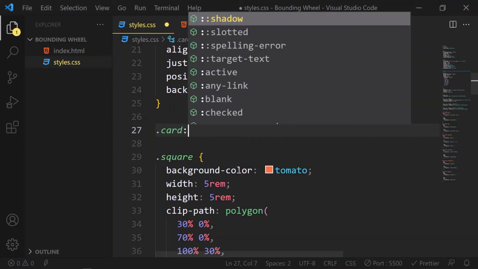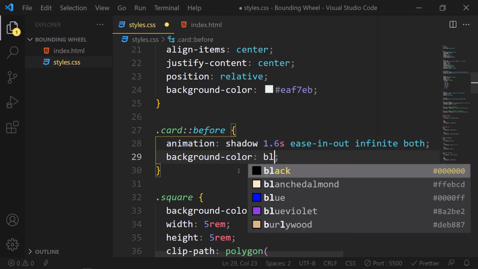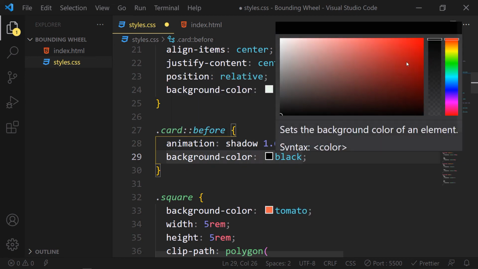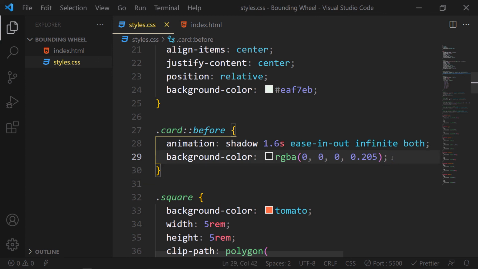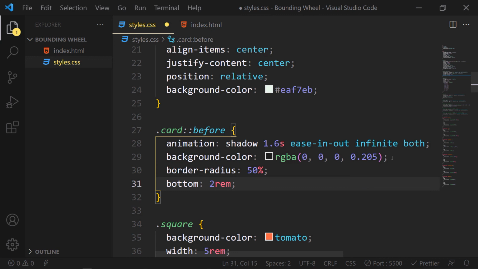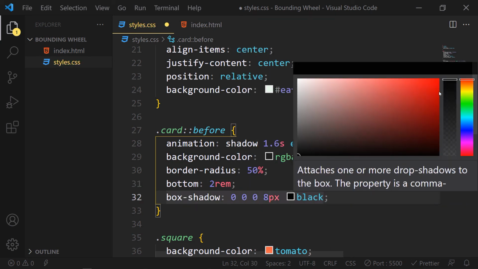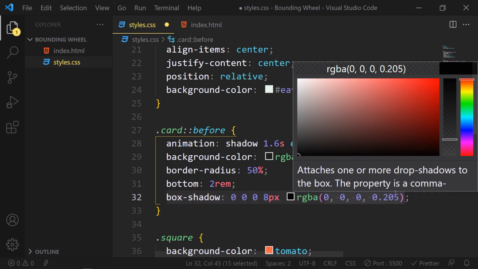So before card, animation called shadow, duration 1.6 seconds, ease-in-out, infinite both, and background color should have RGBA, some transparent color. And we should have border radius 50%, bottom should be 2 rem, and box shadow should be 0, 0, 0, 8 pixel and RGBA, with some transparent value.